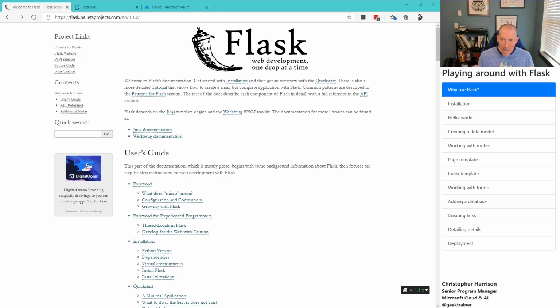And if we contrast Flask with probably my favorite web framework, which is Django, Flask does not do out of the box all of the different things that Django is able to do. Django has a full templating engine that will actually generate HTML for you.